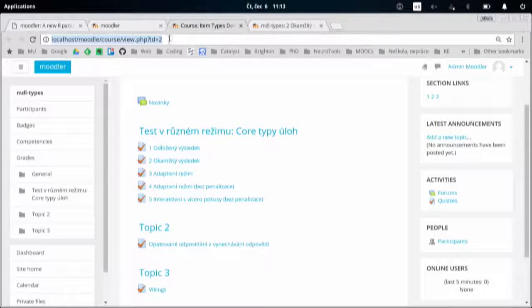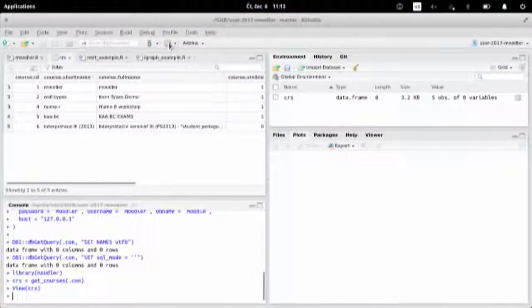That's the ID that you work with in Moodler. I think that's quite useful because if a teacher sends you a link URL to their course and wants to do stuff with it, you can just take that from the email and use it here.